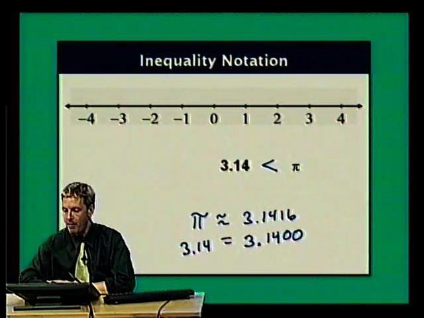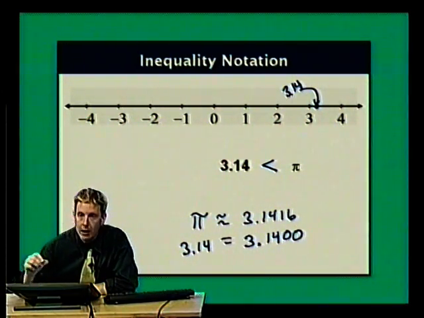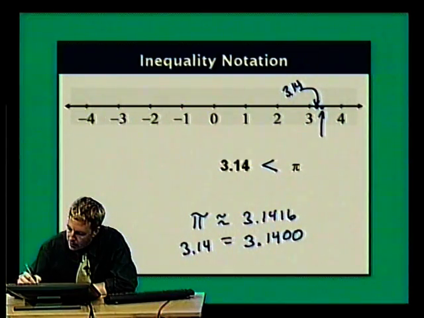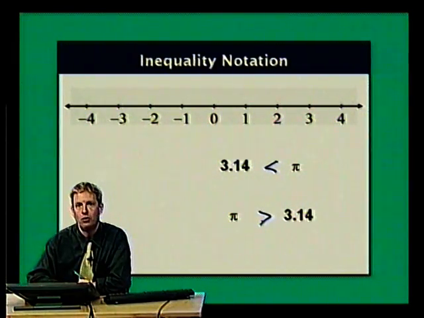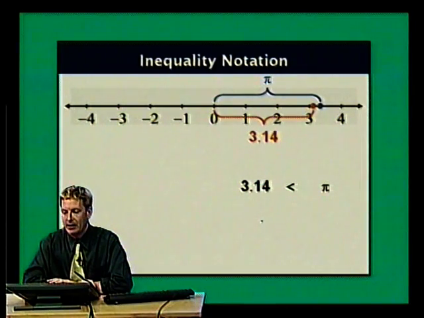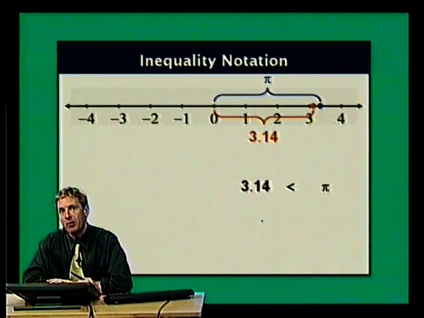And what that means in terms of my number line is that whatever point is associated with 3.14, since pi is greater than 3.14, it needs to lie to the right of that point. 3.14 is less than pi. Pi is greater than 3.14. So as I just indicated in our last picture, pi lies to the right of 3.14, or equivalently, 3.14 lies to the left of pi. Since these numbers are on the right side of 0, an implication of this is that the distance between pi and 0 is greater than the distance between 3.14 and 0.